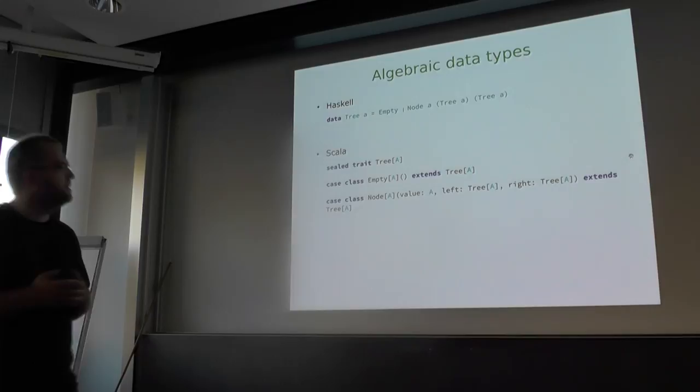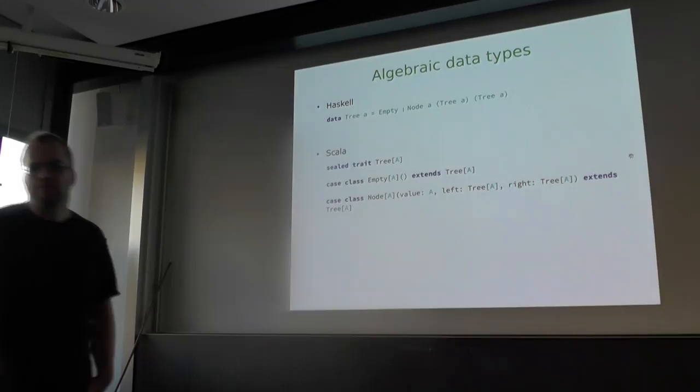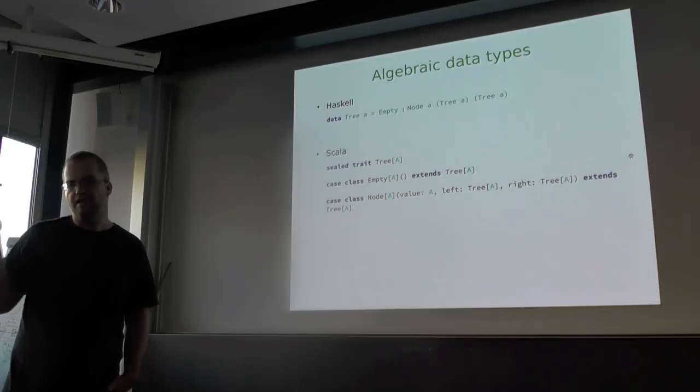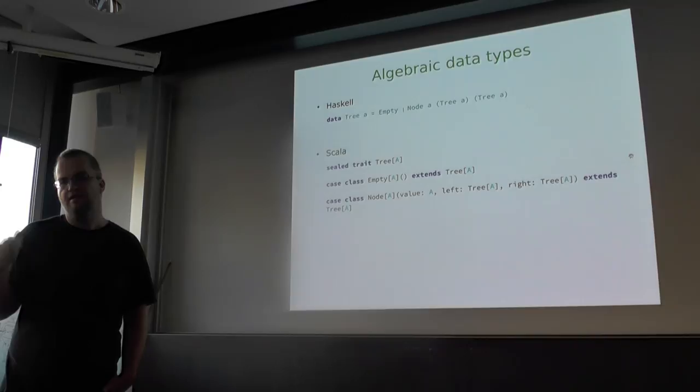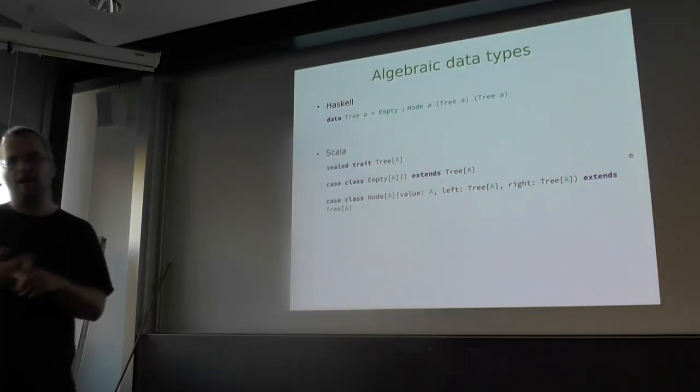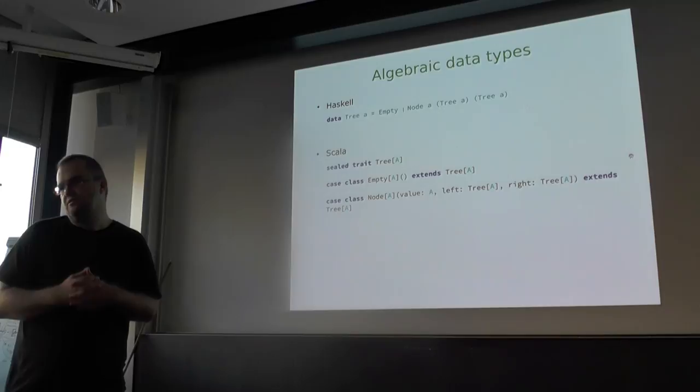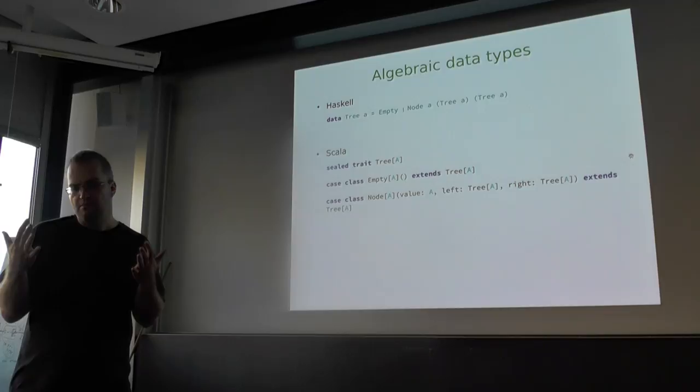Is there a difference between interface and trait? There are no interfaces in Scala specifically, but a trait is like an interface from Java, but more powerful. So a trait is basically like a class, but it cannot have a constructor, and that's the only thing it can't have. Otherwise, it can have everything. You can have abstract type members, you can have methods, you can have fields, everything. So basically, I would say a trait is the primary building block of the object in Scala, right?